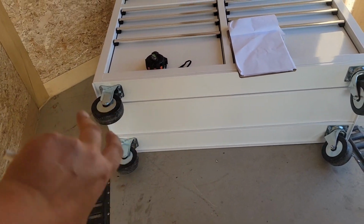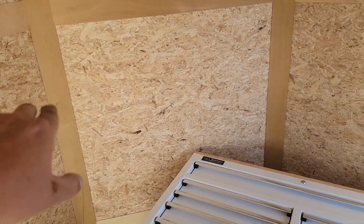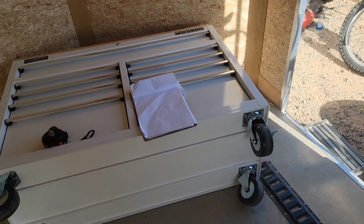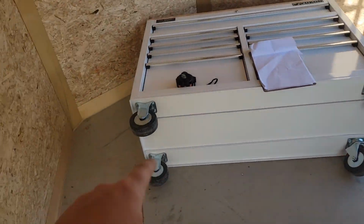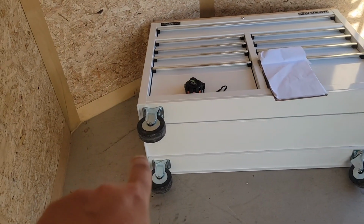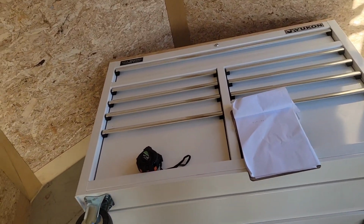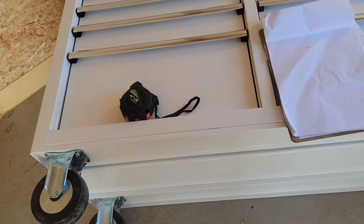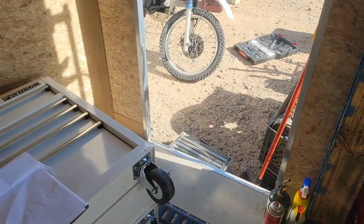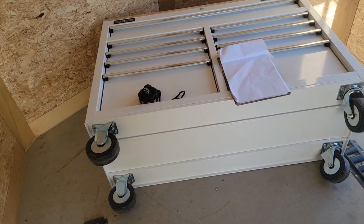I have this laying on its back because I'm gonna play around with the wheels here a little bit. But this is gonna get stood up, and then a workbench is gonna get built over top of this. Eventually I'm gonna get regular wheels for this, or swivel wheels on the side there, and put a foot brake. So when you're traveling, basically a pin will come down and lock this whole cabinet right into the floor. Actually, two of them. I already have them outside, but I got to get the other wheels, or I'm looking at maybe a track system to slide back and forth.